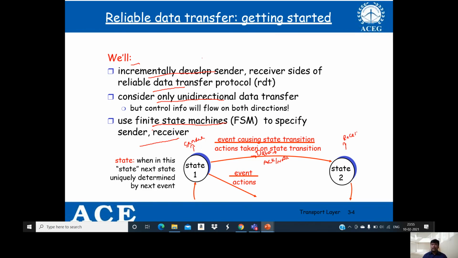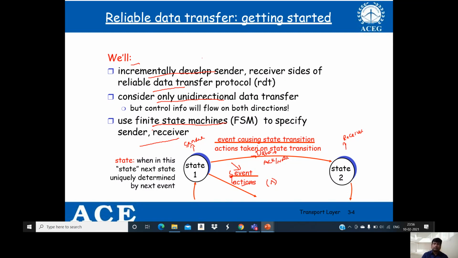Both sender and receiver are going to have one state, and they will move from one state to another depending on the event that has occurred. Whenever an event occurs, a certain set of actions is to be taken. If no action is to be taken, we use a symbol called cap. So just remember, we have 2 things: one is the event, and next, the action to be taken whenever an event occurs. So in the first scenario, with only unidirectional data transmission, the sender will have only one finite state and the receiver will have one finite state.